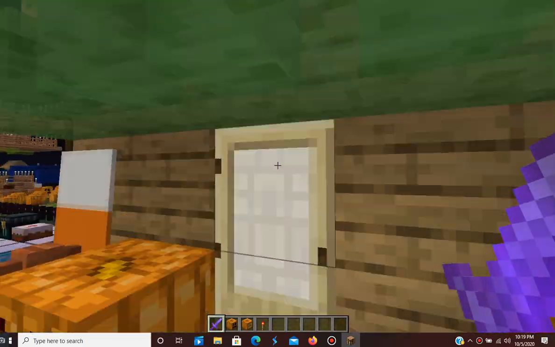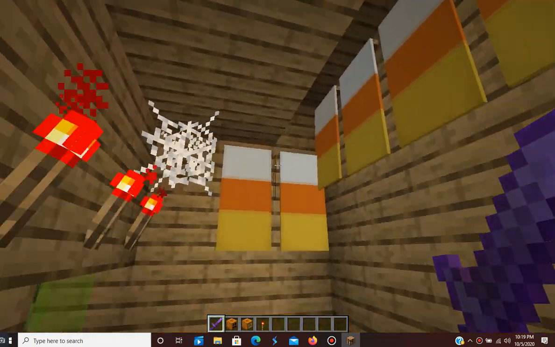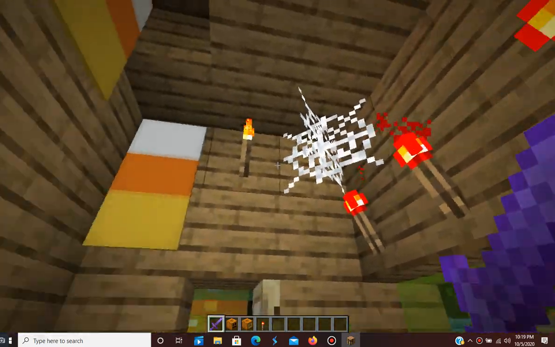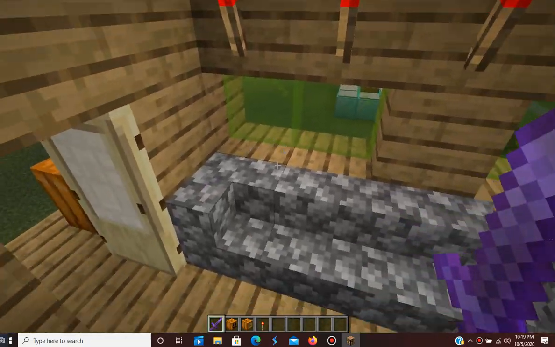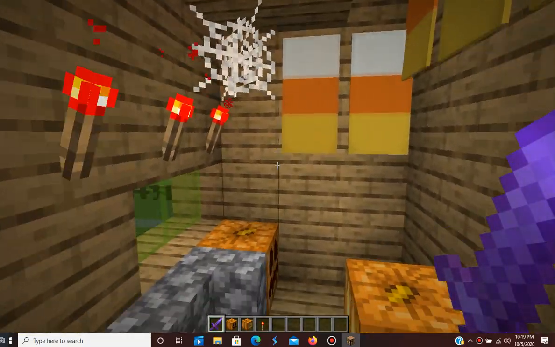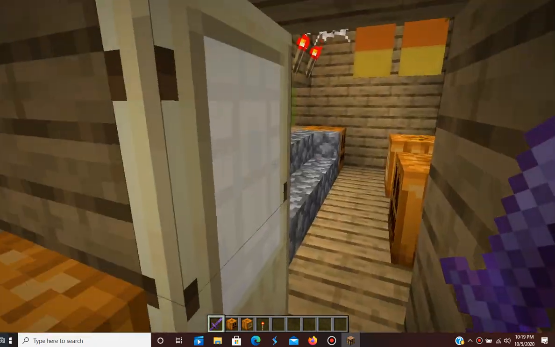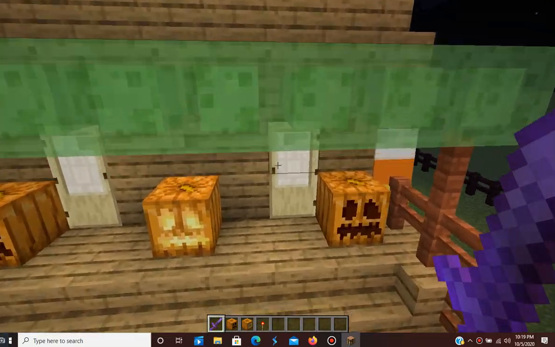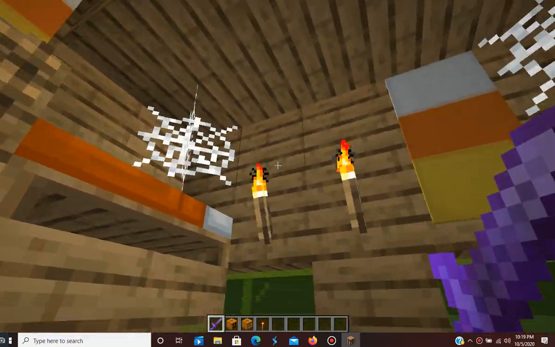So, going in here, this is... Oh, hold on. This is what it looks like. Looks awesome, right? I know. So cool. I did not think it was going to look this good, honestly. I thought it was going to look a lot worse, but nope. It looks pretty awesome. Comment down below. Oh yeah, this is also slime now, as you can see. Going in here, this is what it looks like in here.